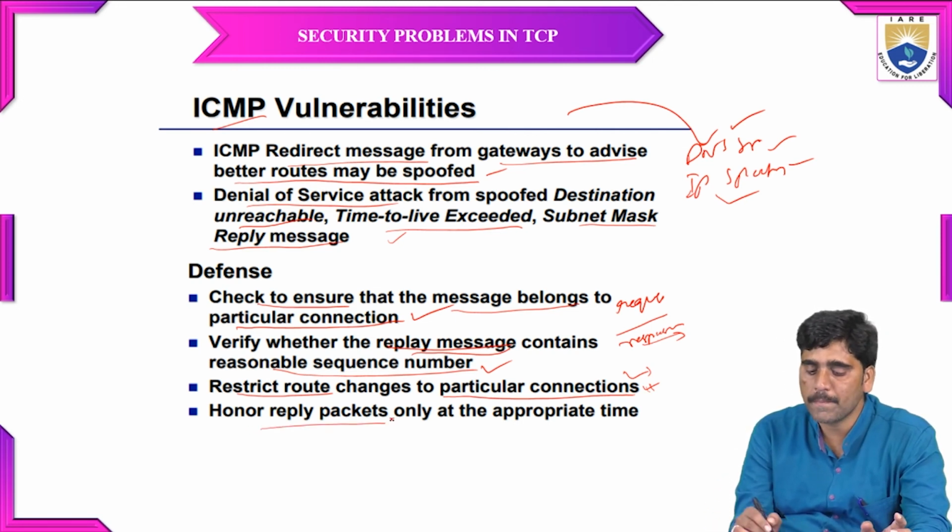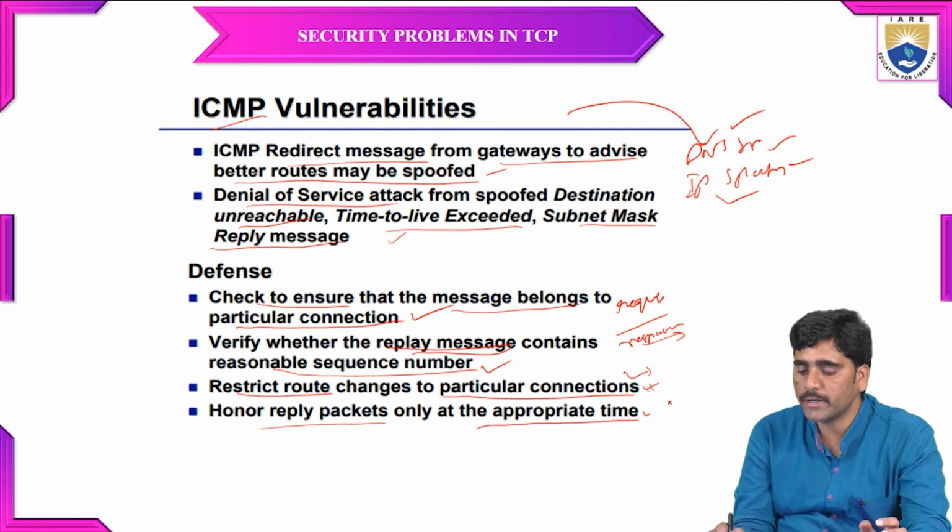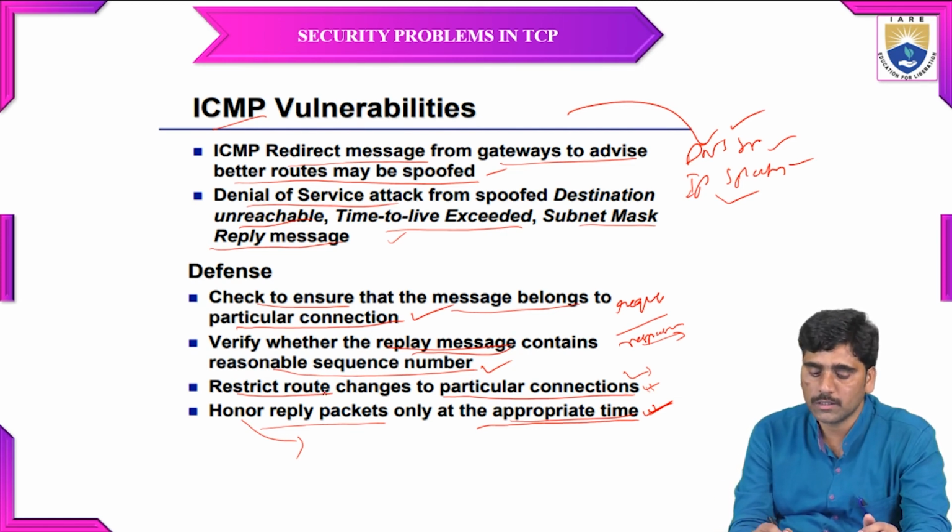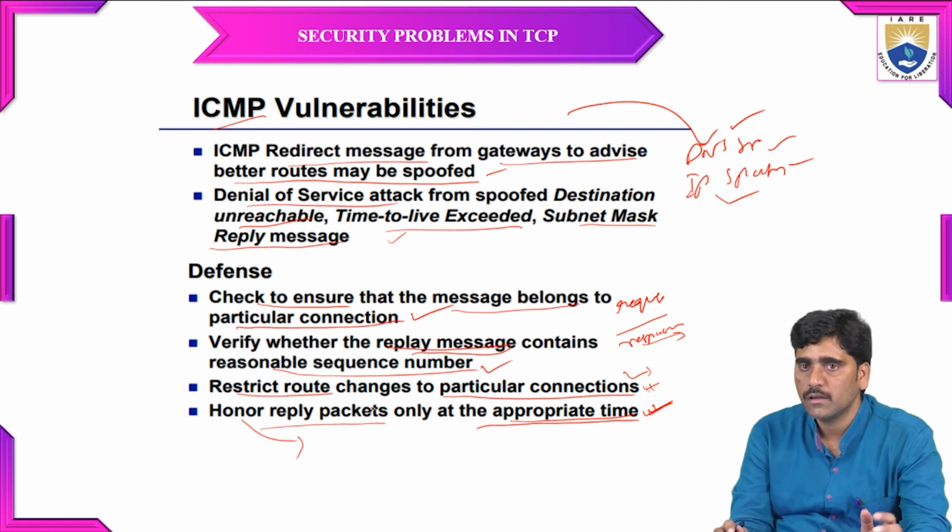And honor reply packets only at the appropriate time. That means whenever you send a request, at that time only the reply packets can be accepted. Unwanted reply packets may lead to destruction. So whenever there is a need for a reply, at that moment only the reply packets will be honored. So that is one defensive technique.